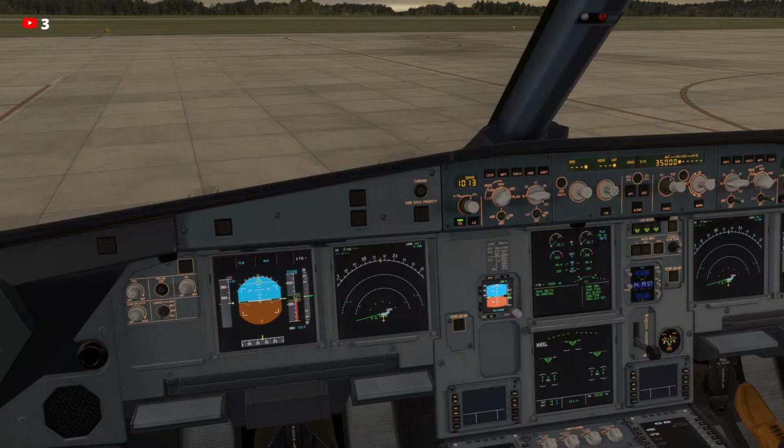And now I'm going to set the takeoff trim. Okay, this is definitely a bug, because I'm currently using my gamepad, and it's not possible to trim it up or down. I have to use the mouse button.